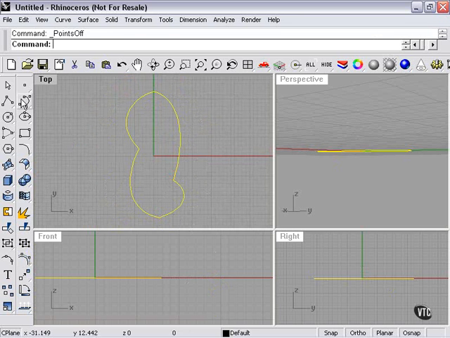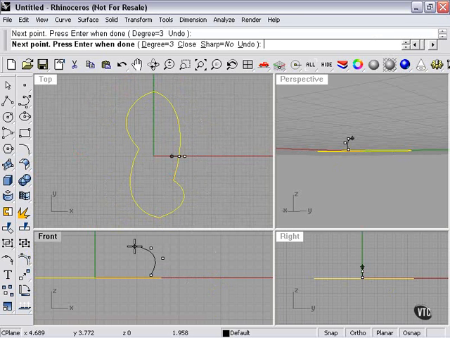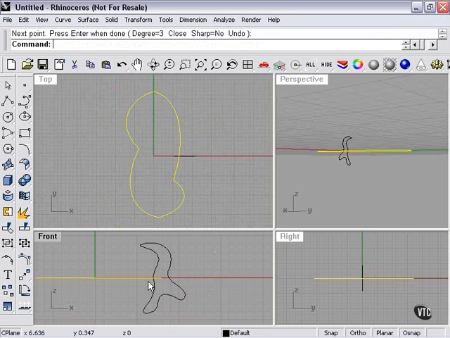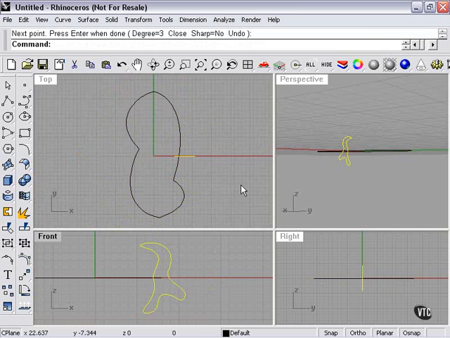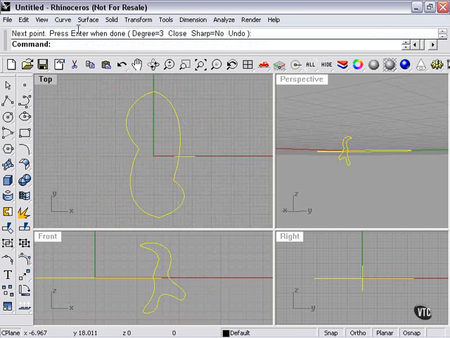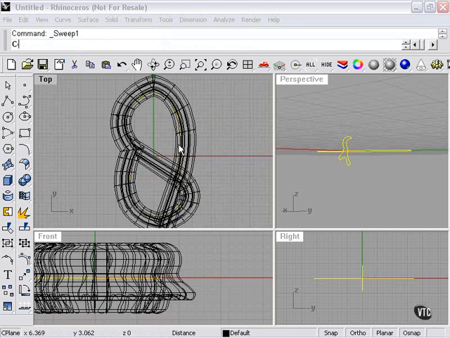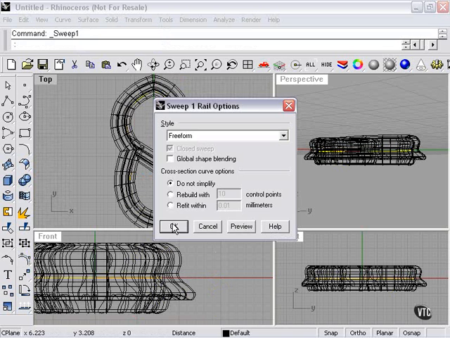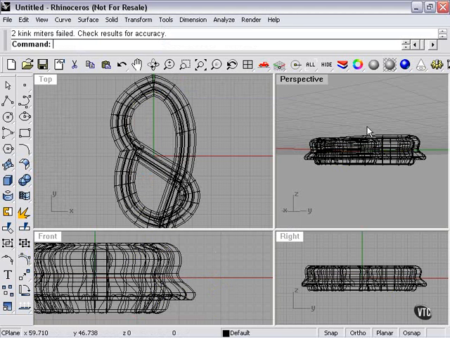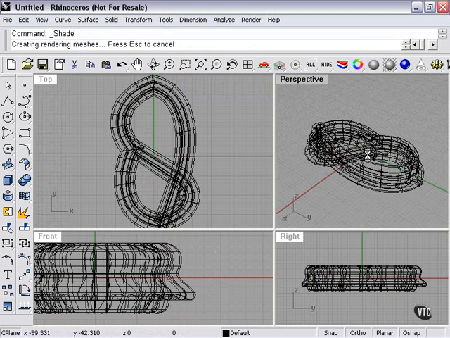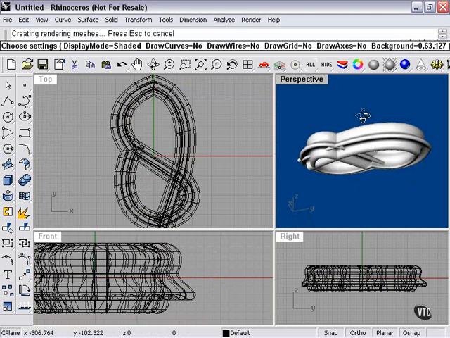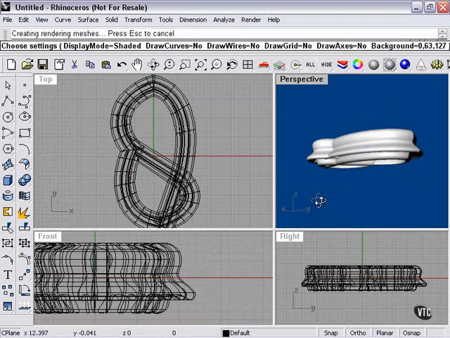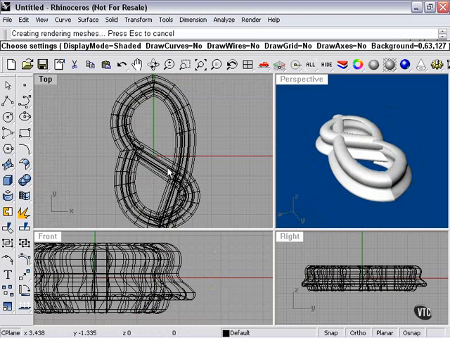Okay, now let's create another curve here. Just kind of a random sort of thing. It can be a closed or open curve, by the way, your cross-section curve. Select both, surface, sweep one rail. As you can see, this made sort of an odd figure eight type shape. Part of the reason for that is that I have these hard corners. There's one here and there's one down here.